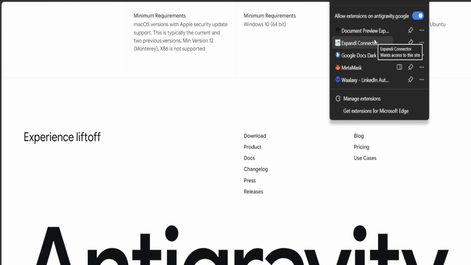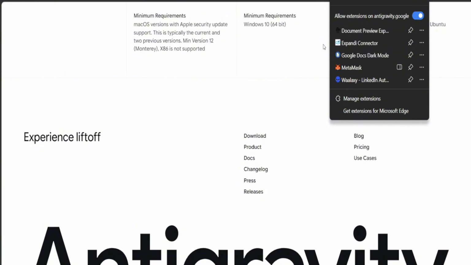Once you've turned it all off, you're gonna have to find the specific extension that is giving this error, or maybe it's all of them. So you're gonna have to test that out yourself since the extensions you have can be different from other users, of course. After that, you're going to check that your Google account permissions are allowed for the platform.